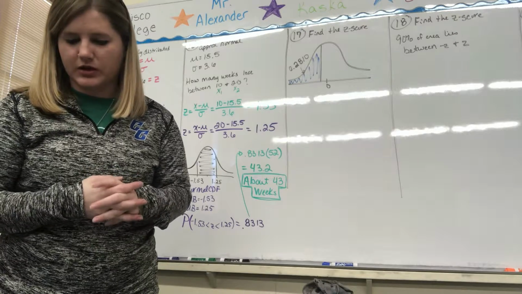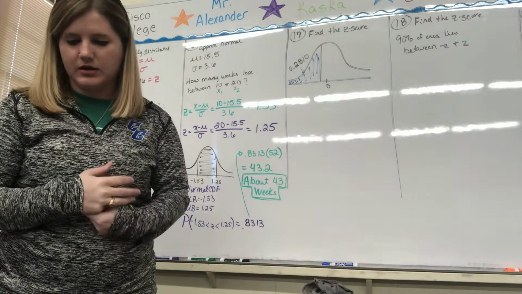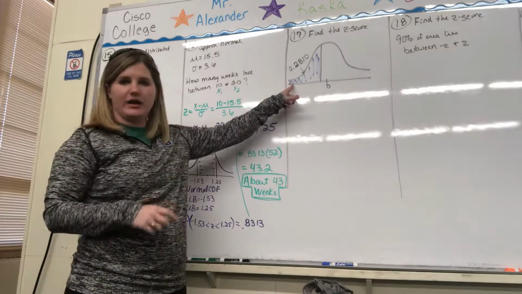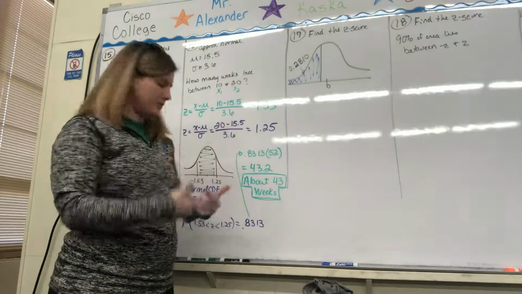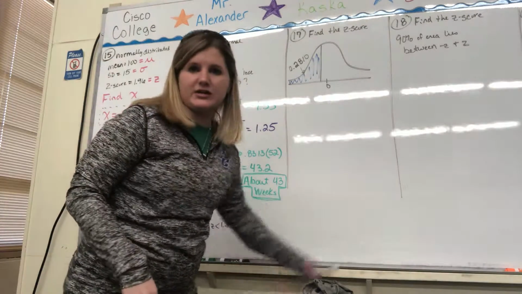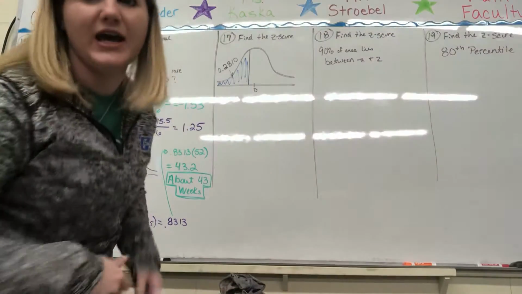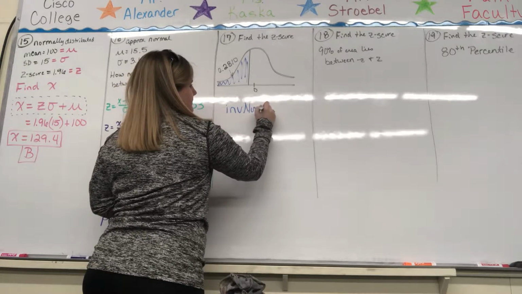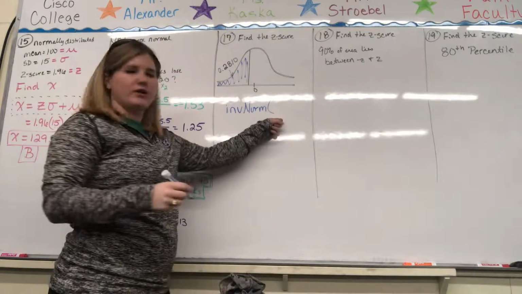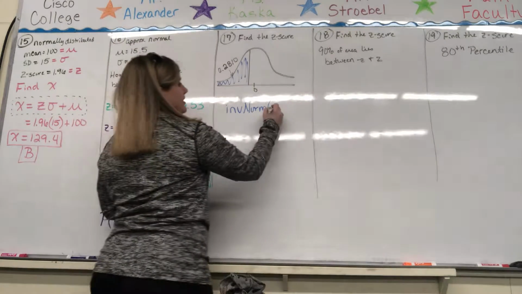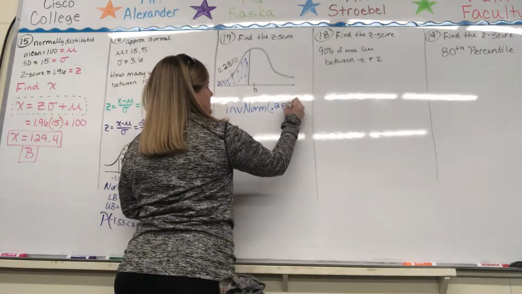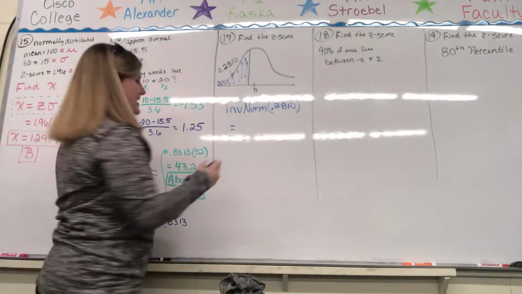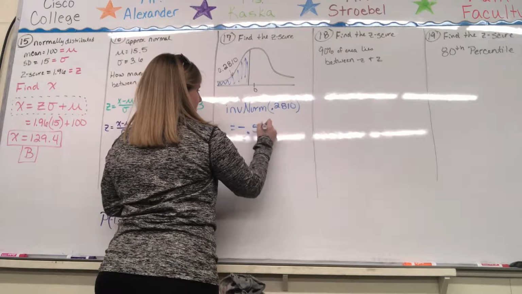17, find the z-score that corresponds to the given area under the standard normal curve. So this time we're given the area, we've got to find the z-score, so now this is the opposite. We're still able to use our calculators, but now instead of using normal CDF, we are going to use that lovely inverse norm. So inverse norm, and then we place what our area is. The area for this one is 0.2810. We press enter, and we get that our z-score is negative 0.58.